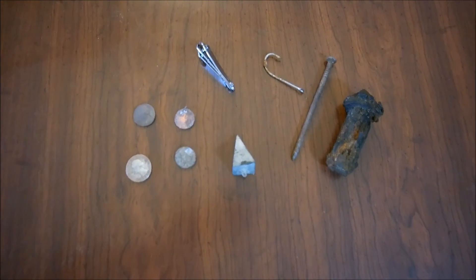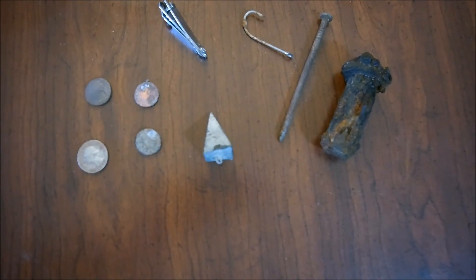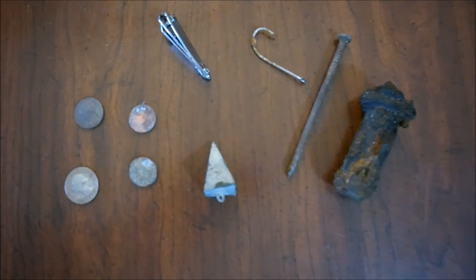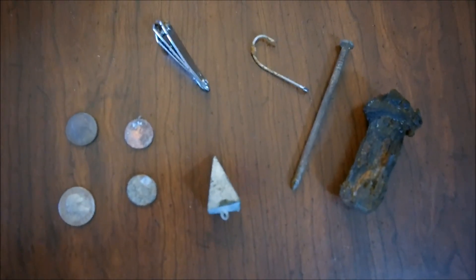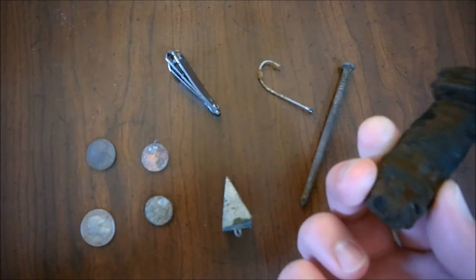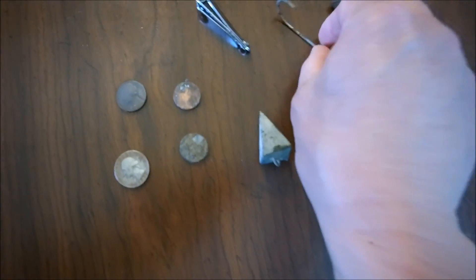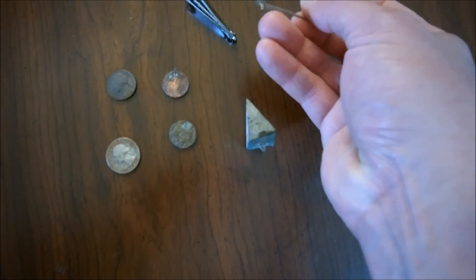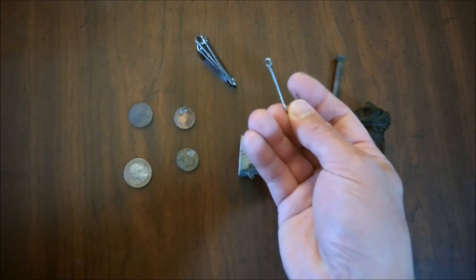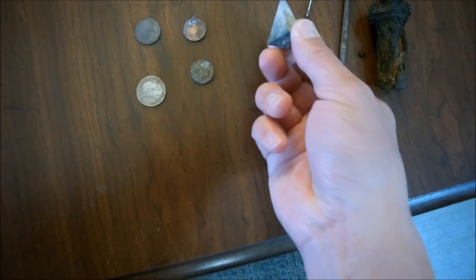Here we go, here is what we end up getting — that's about it. Four coins: a quarter, a nickel, two pennies. Both of those pennies are newer pennies with the copper coating just basically scraping off with your fingernail. We also got this big old bolt or pin, a modern nail, and a fish hook — actually still sharp. I was lucky I got it out of the sand; it's very sharp, it could have hurt someone. And the two ounce weight.